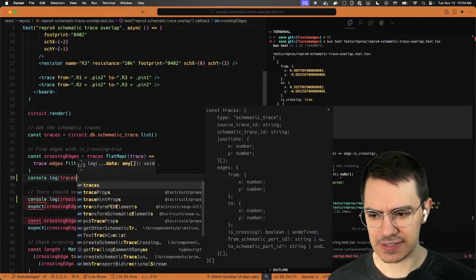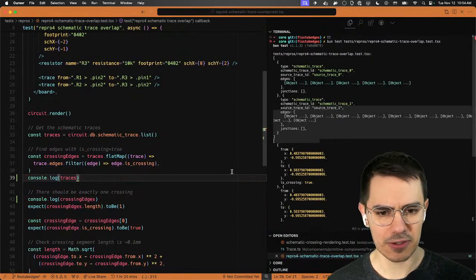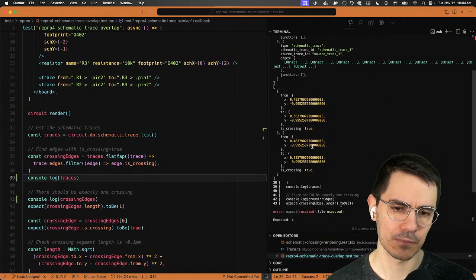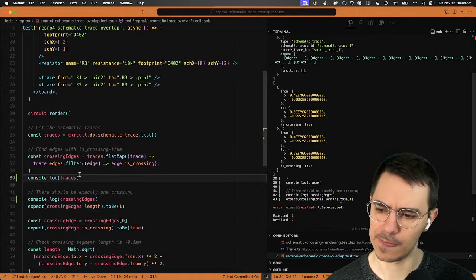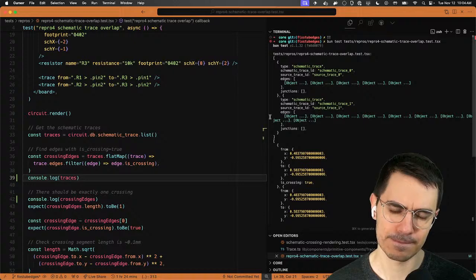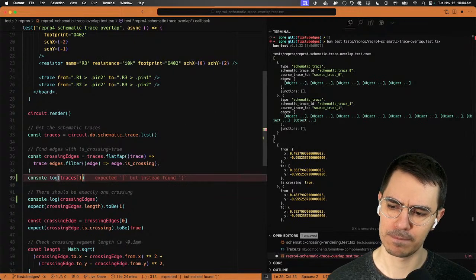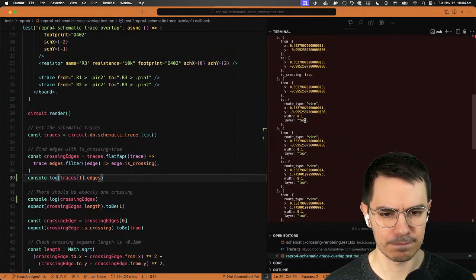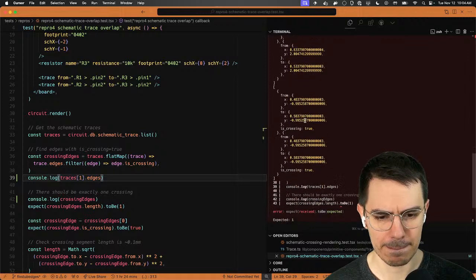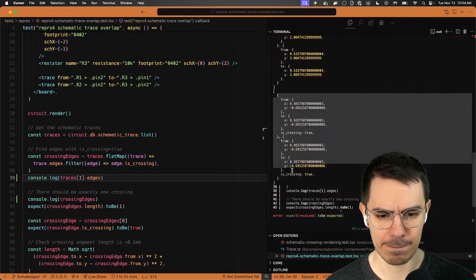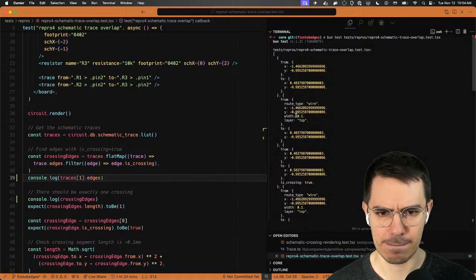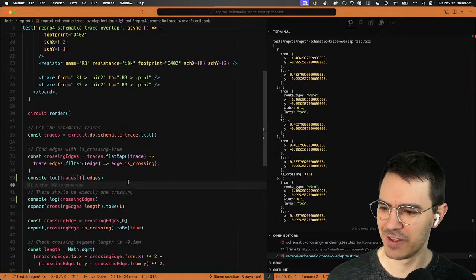Let's log the traces and see if there's anything obviously wrong, like a duplicate trace. Where's this log line coming from?